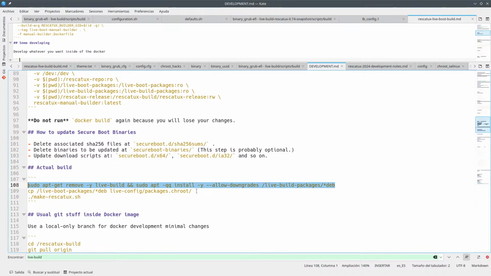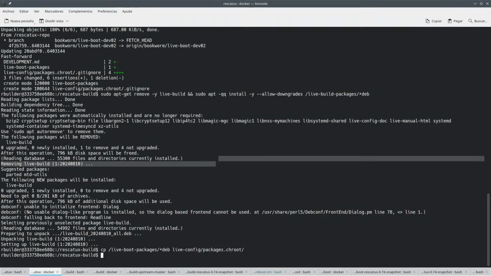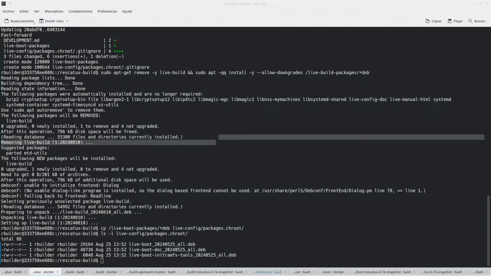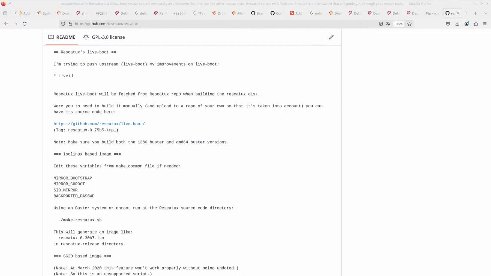Then you want to copy the liveid packages onto the packages root directory. So now in live config packages root, there are these packages there.